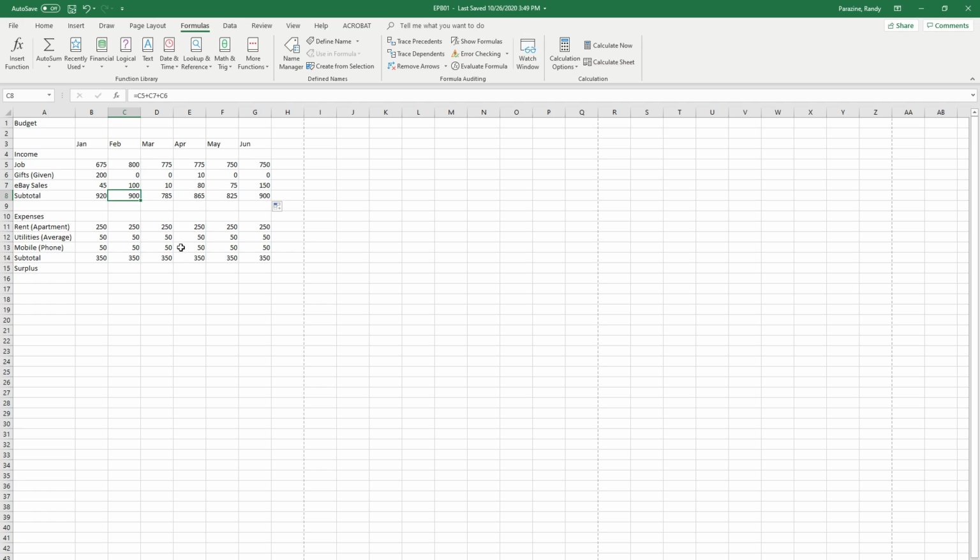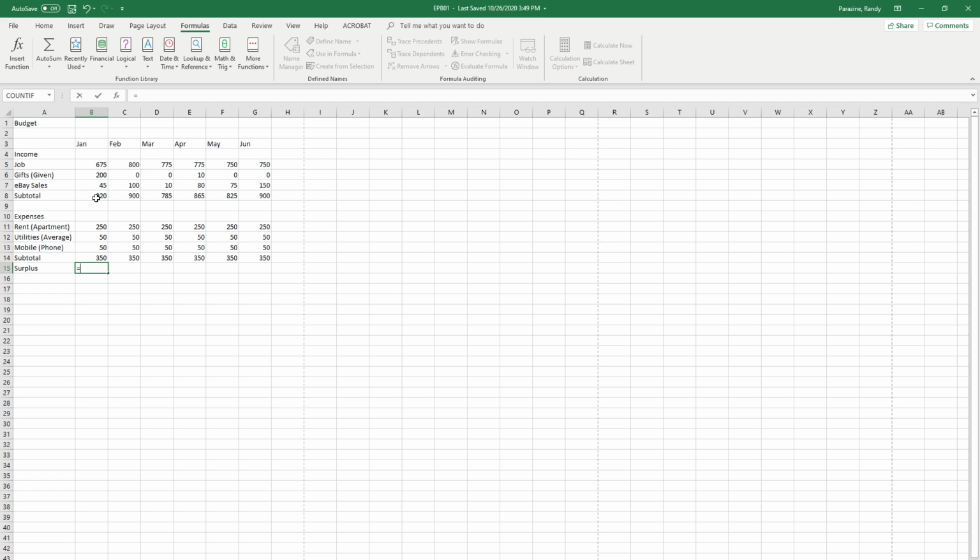Step 15 in cell B15, so right here, enter a formula that subtracts the expense subtotal from the income subtotal and fill it across. So I'm going to click equals, expense from income total.